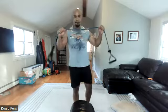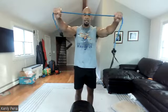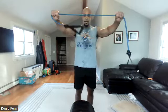For number two, you need a band or really light dumbbells. Straight arms, pulling your shoulder blades together, pulling that band to your chest. Closer grip is tougher, wider is easier. If you don't have a band, use really light dumbbells. Don't go too heavy there. Trying to pull your shoulder blades together. Even cans will work if you go for a whole minute. Definitely start to burn.